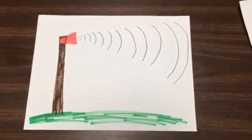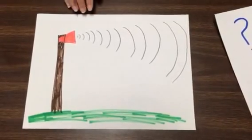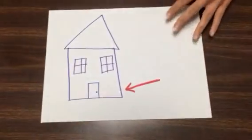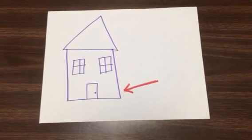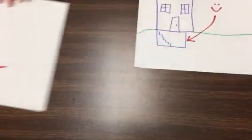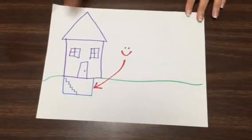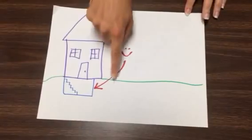The sirens sound different depending on where you are, so the ones outside will sound different from the ones in the school. But what can you do when you hear the tornado sirens? If you're at your house, you want to go to the lowest part of your home — the part that's closest to the ground. If you have a basement, which is under the ground, that's where you should go, because underground is best.